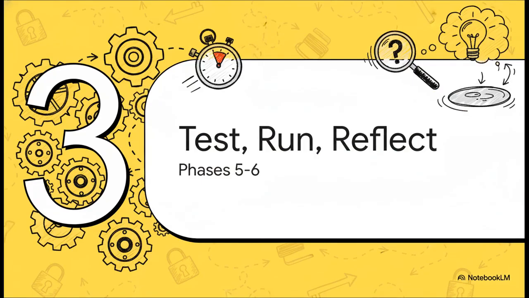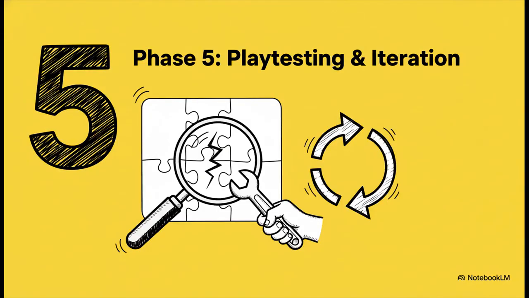So your game is designed, your world is built, but you are not done. In fact, these next two phases might just be the most important ones for making sure your escape room is actually educational. It's time to test, run, and reflect. Phase 5 is all about playtesting and iteration, and I really can't stress this enough. You have got to test your game before you run it with your class.